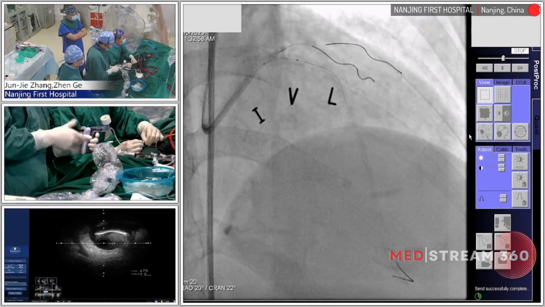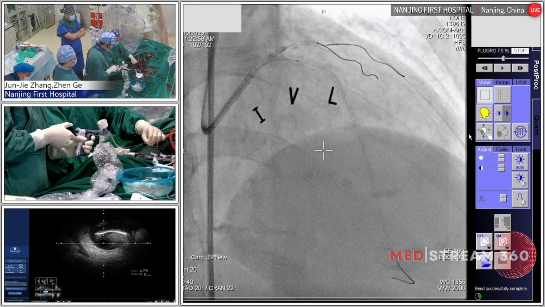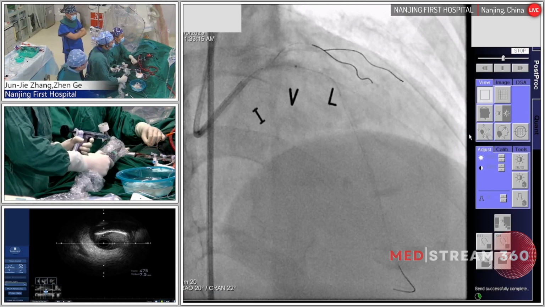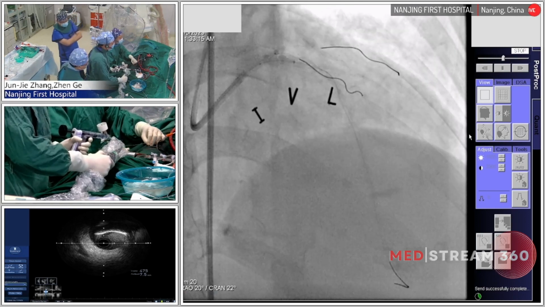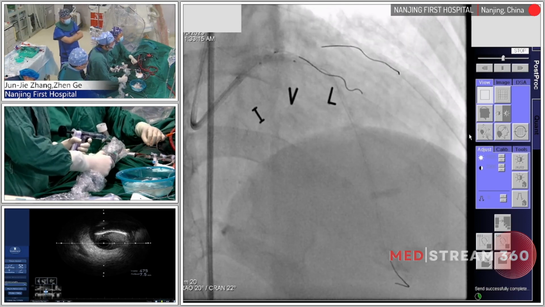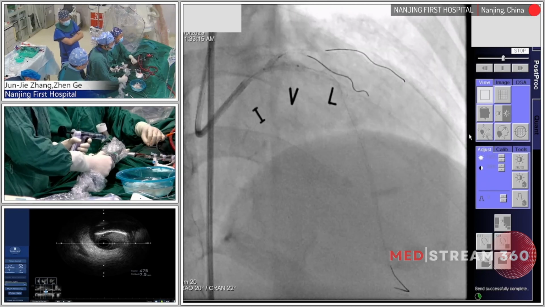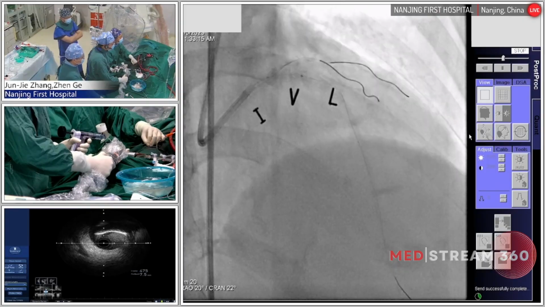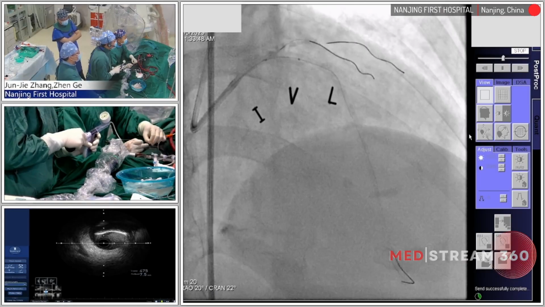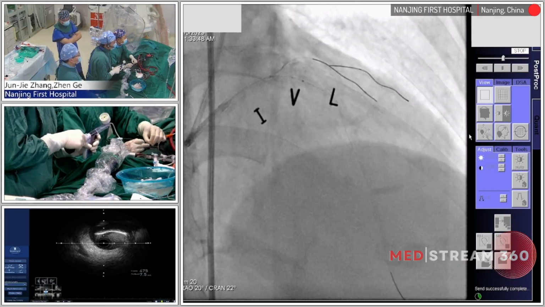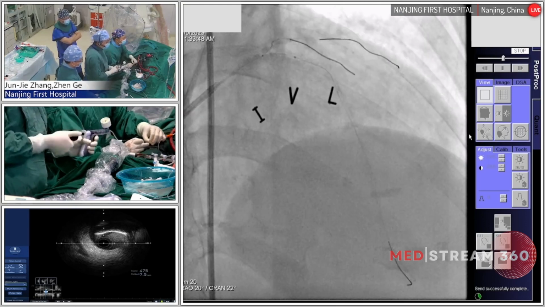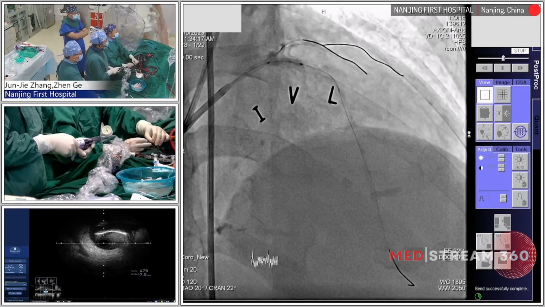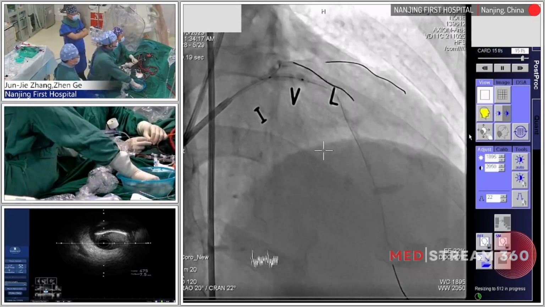Okay, here. The IVL balloon was across the ostium circumflex from the distal left main to the proximal LAD and inflated at 4 atmosphere. So we have started the second round of the lithotripsy. Hemodynamics a little lower, but still stable, more than 100 for the systolic pressure. It's good. The balloon looks fully expanded.